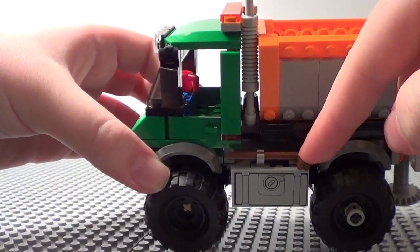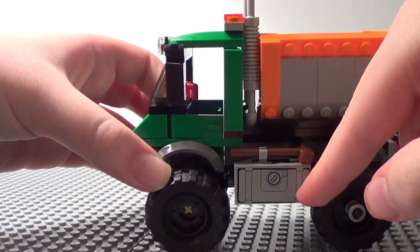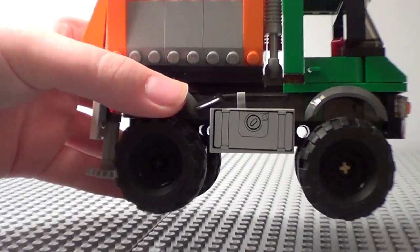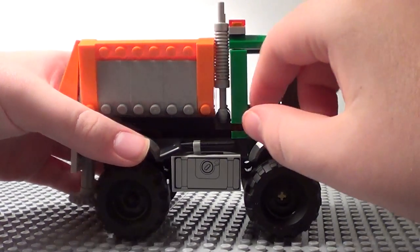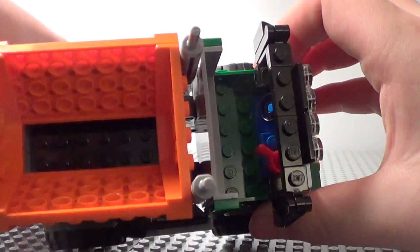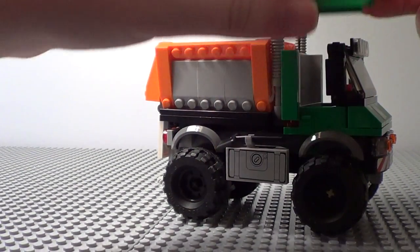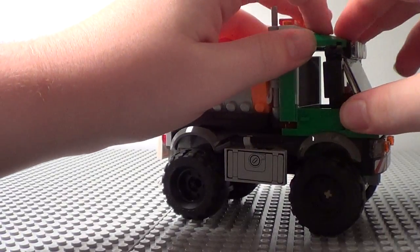On the side there's a broom attached to what I believe is the fuel tank, because the sticker really looks like a fuel tank. I like how they made the sticker to look like it's a fuel tank, since other trucks have fuel tanks. On the other side you've got a shovel. The doors do open on both sides. On the inside there's really not much but a steering wheel and a coffee mug. You've also got smokestacks. On the roof of the truck, you've got more caution lights — the truck has a lot of lights because snowplows usually work at night, to warn people that they're coming through.